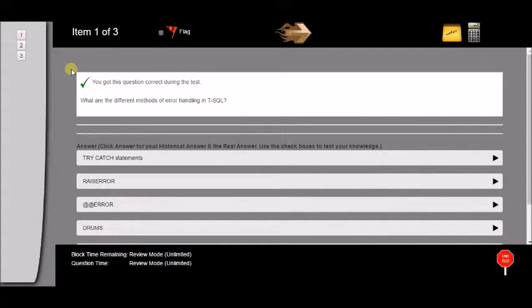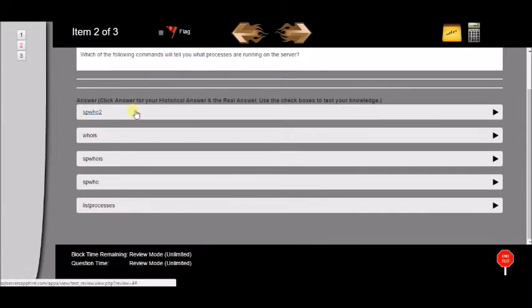And then, as you can see on the left hand side of the review test screen, it looks just like the test screen, except it's telling you whether you got the question right or not. You have the number of questions: question 1, question 2, question 3. If you click on a number, it takes you to that question. The left arrow will take you to the previous question, and the right arrow will take you to the next question. It says you got this question right during the test. Which of the following commands will tell you what processes are running on the server?